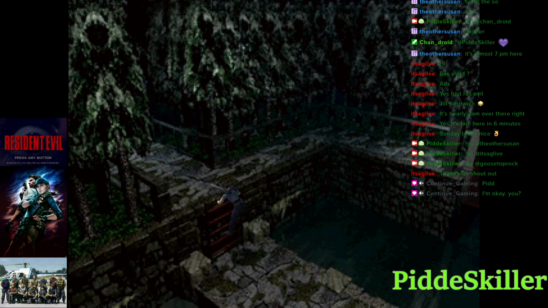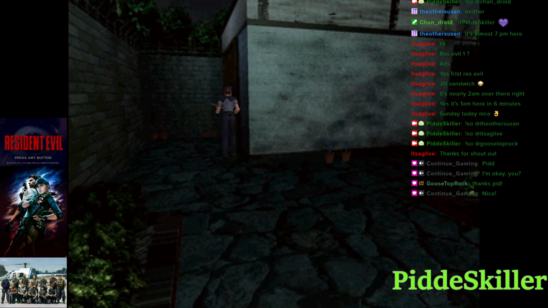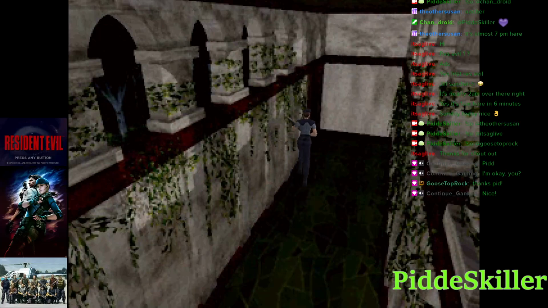I was trying to learn this, no damage, save no damage. I got mansion 1 down pretty easy, I would say. Mansion 2, after this part here, I have no practice at all.